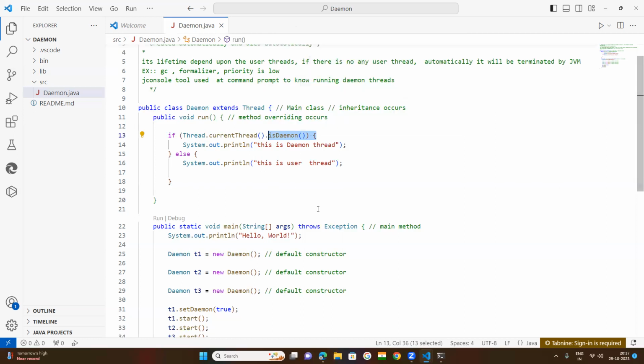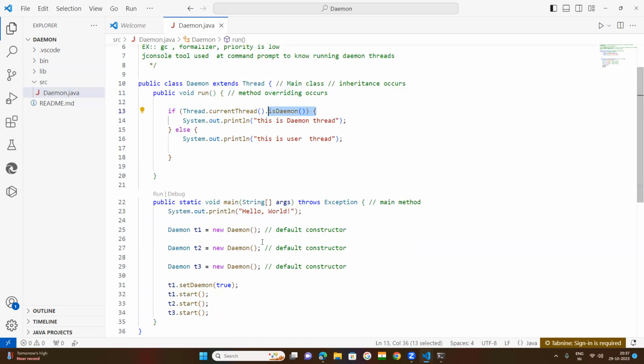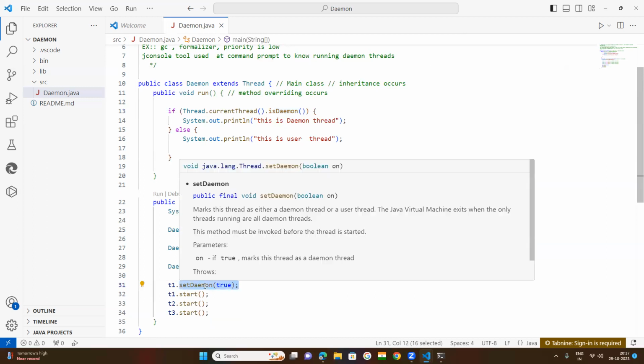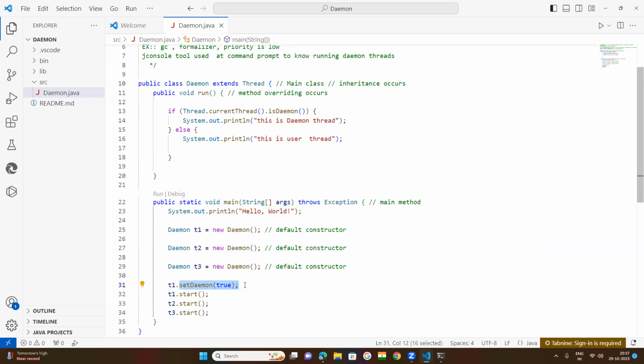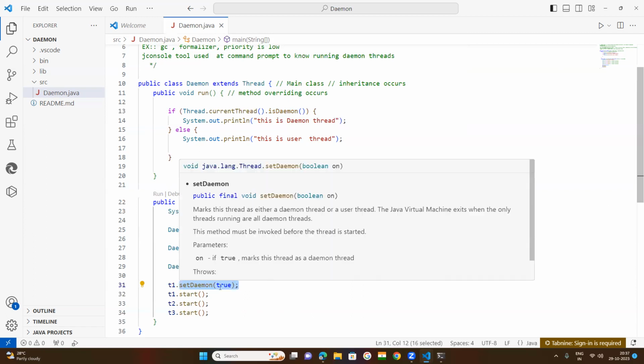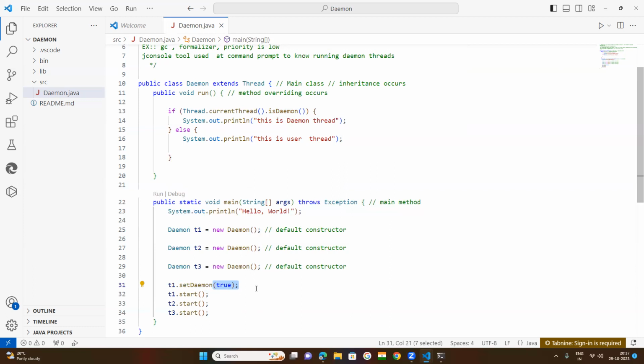Another method is setDaemon, which we have already used. With setDaemon we can set a thread as a daemon. We need to pass a boolean value: if we pass true, that thread becomes a daemon thread, and if we pass false, it becomes a user thread.